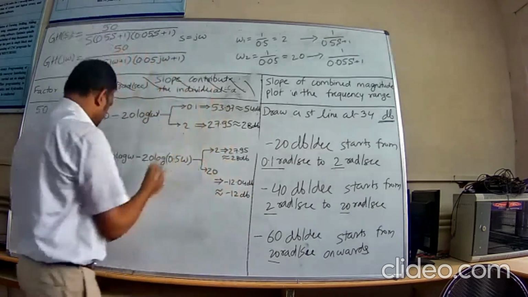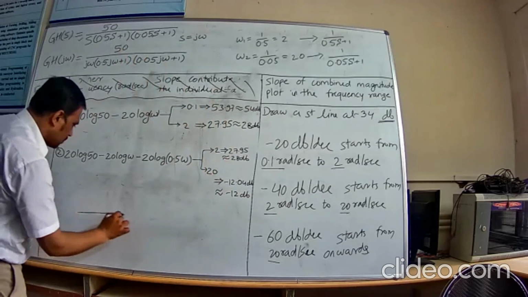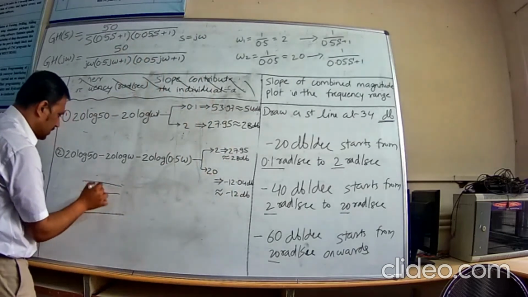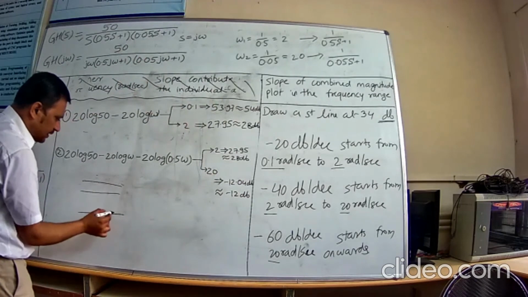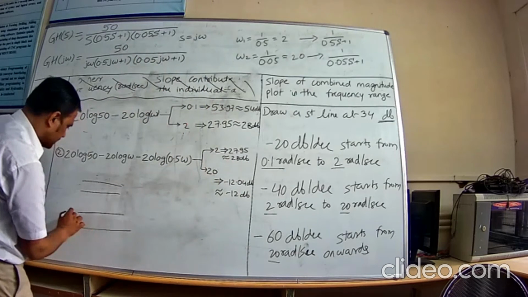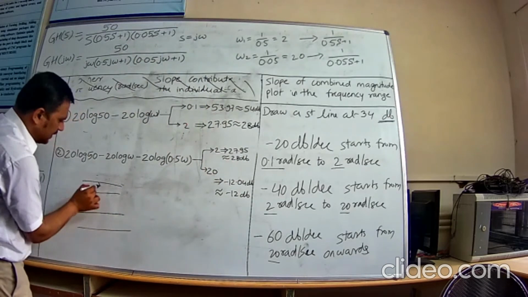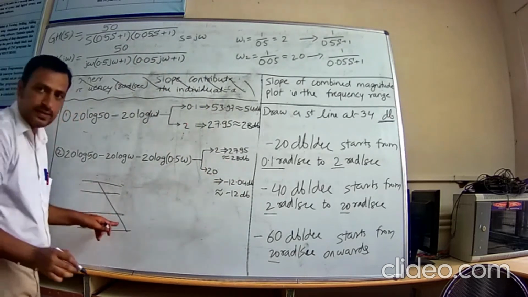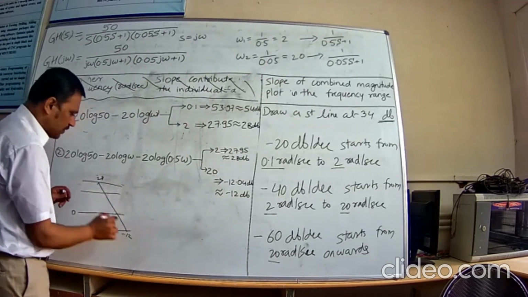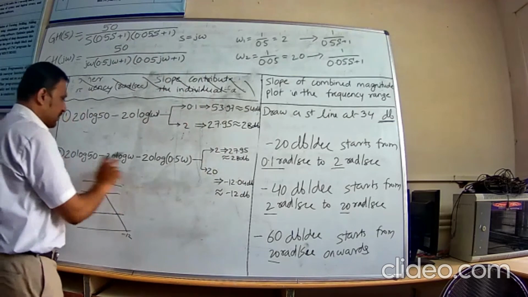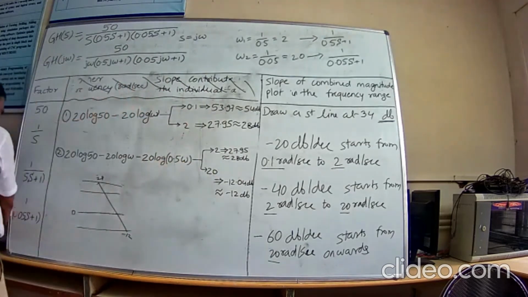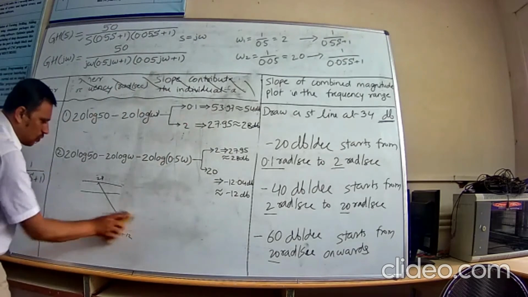That indicates, see here we have one line. This is 20 and this is 30. At this point you have 28, and at this point around minus 12. We will consider this line as the 0 dB line. The line is crossing the 0 dB line, this value is 28 and this value is minus 12. Hence, we have to equate this equation to 0 and find out the value of omega.